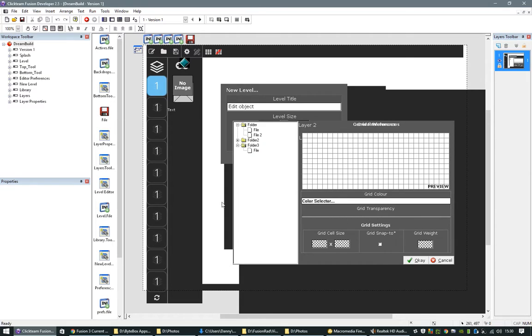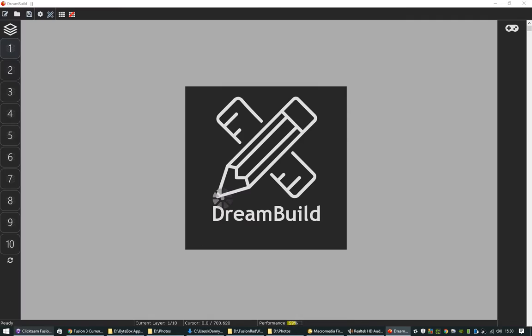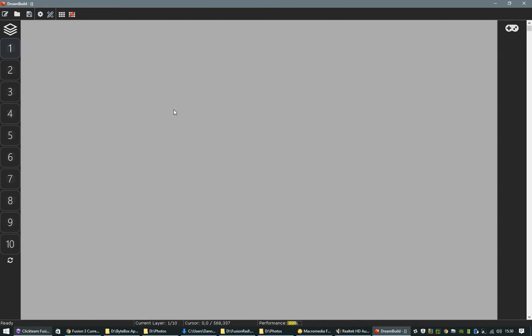One of those features being a prefab editor, where you can prefab sprites and stuff together, and backdrops as well. It doesn't necessarily have to just be active objects. But as you can see, I'm just going to give it a test run now so you can see how it works, and you can see straight away it looks just like the Fusion frame editor. So I felt like I was building Fusion 3 or something at one point.